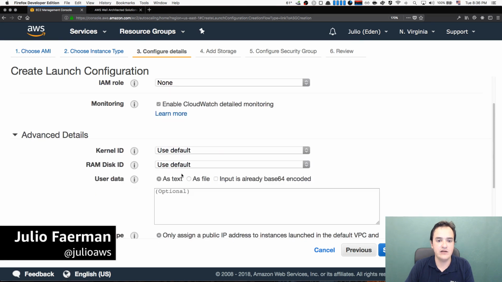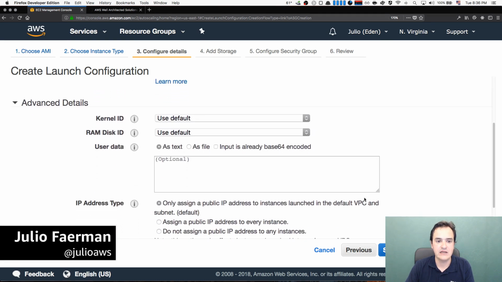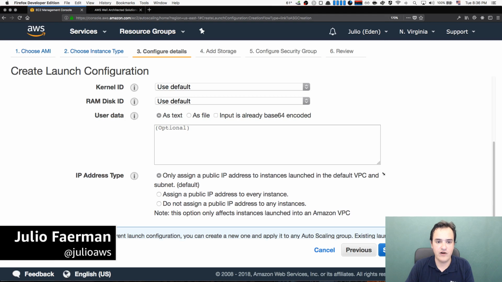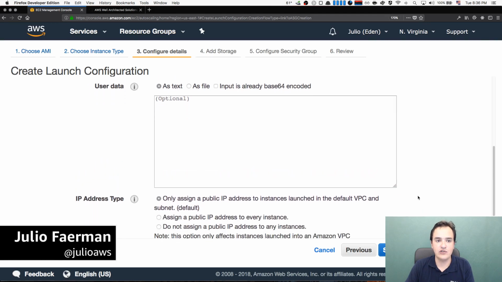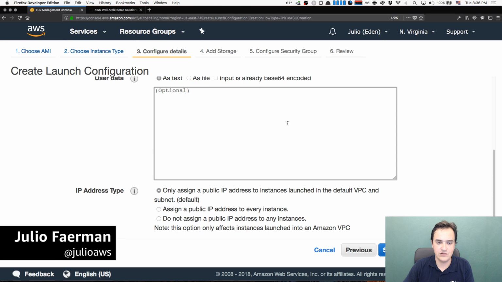I can use the defaults for everything. The only thing I want to do here is run something on these instances.